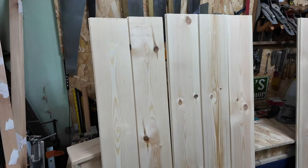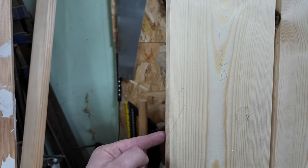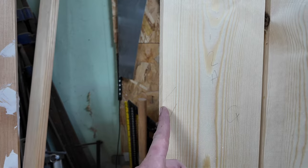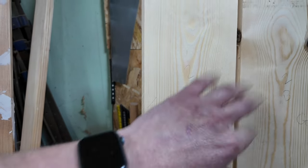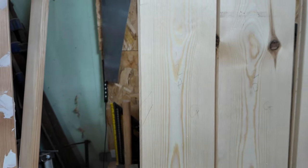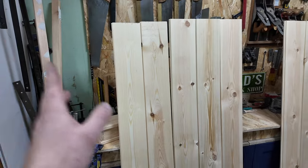So now what I need to do, now that we've got our tongues, if I show you on this one, I can measure from this shoulder and rip all of these down to width. Then we can put our cock bead on, then our groove, and so on and so forth. So the next thing is to put all of these through the table saw and get them all ripped.